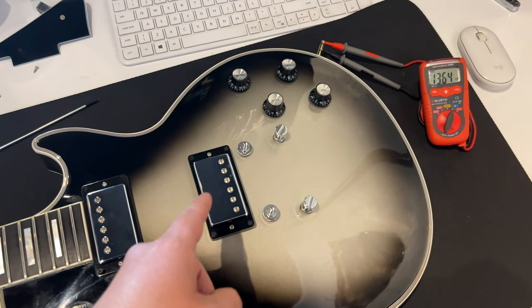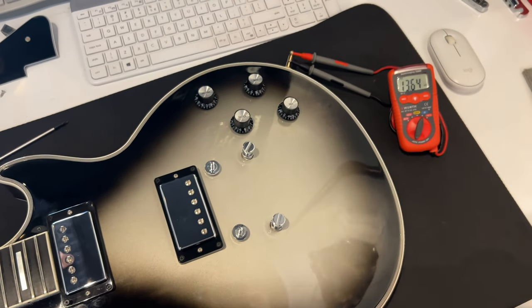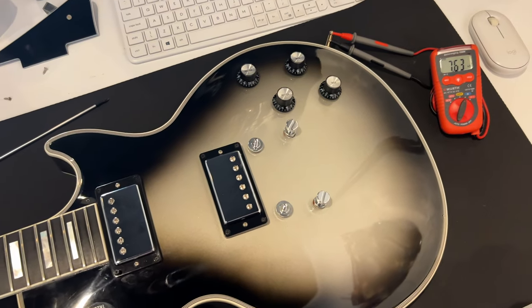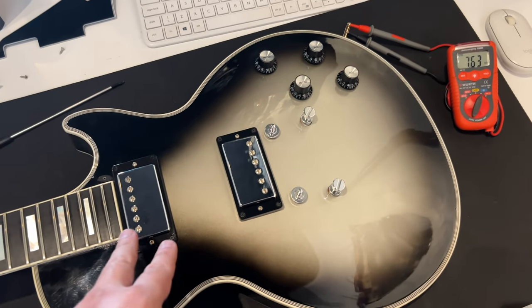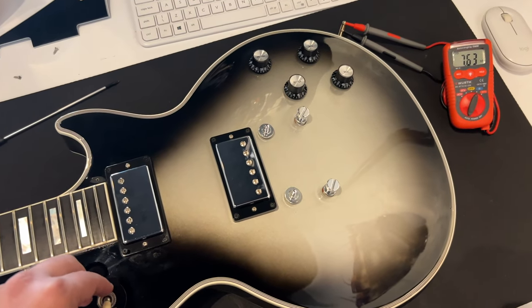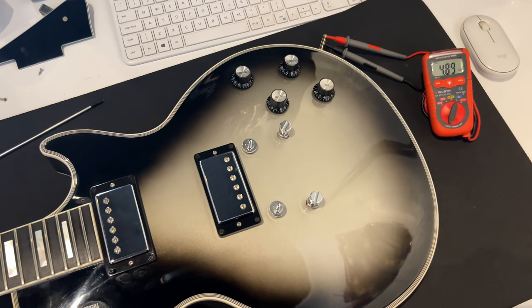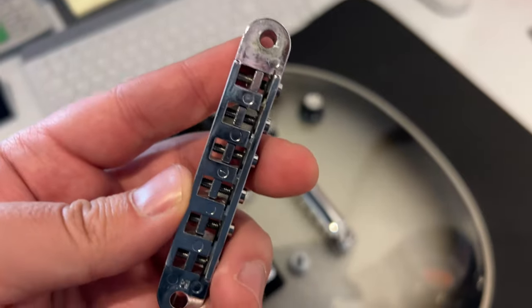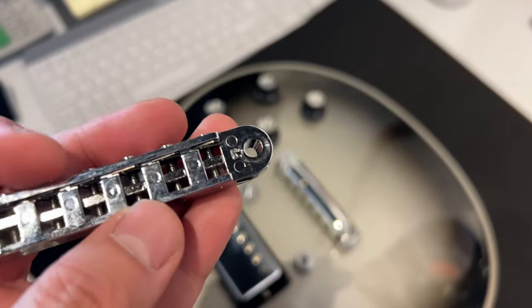The 498T is a hot pickup and reads as one at 13.64k ohms. Switching over to the 490R in the neck, much softer at 763. Middle position, 489. Same Nashville tunematic bridge as on all of my Gibson Les Paul Customs, PW written on the back of it.